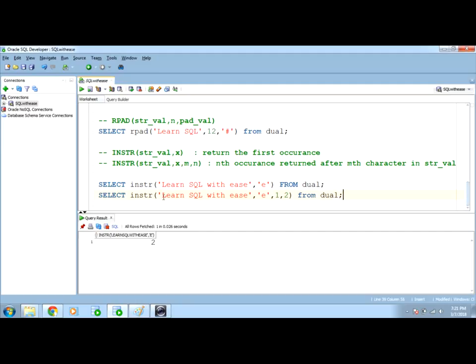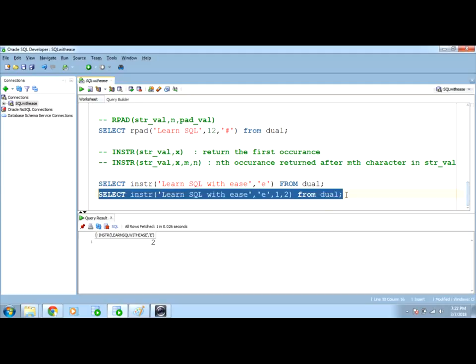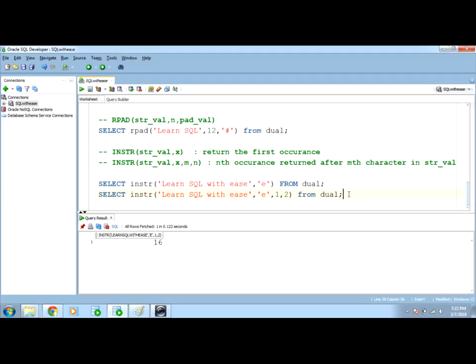Now the second occurrence, 1, 2, the second occurrence is this E. This E is my second occurrence of E from the left. So starting from the first character, 1, 2, 3, 4, 5, 6 is the space, 7, 8, 9, 10 is space, 11, 12, 13, 14, 15 is space, and 16. So this query should return 16 as the position of the second occurrence of E. This is the working of instr.